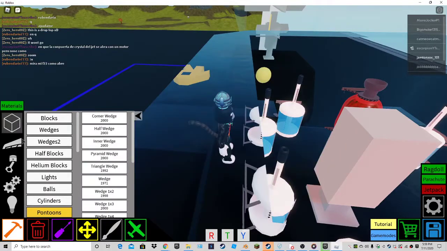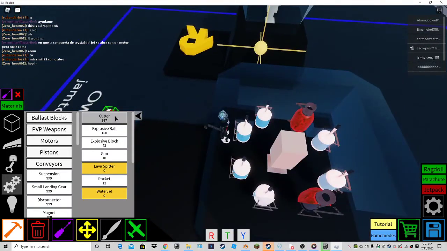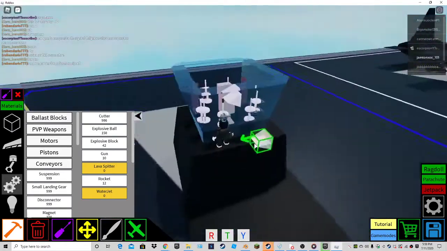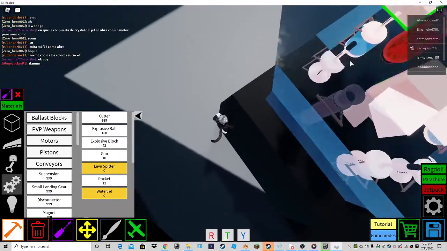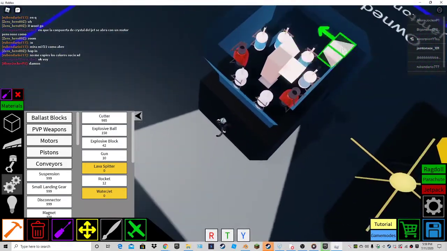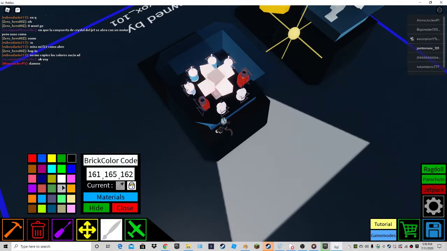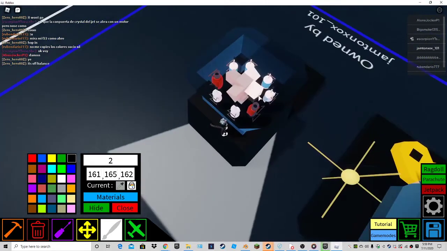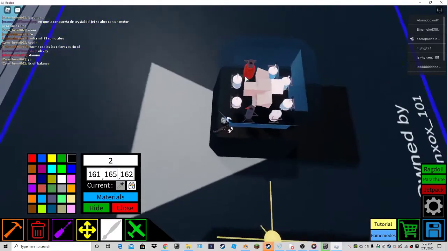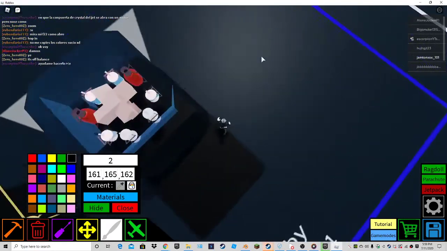And then you're gonna want to go into PvP weapons and take cutters. Then you're gonna want to angle them like this and spin them around so that they look like this. Then again, you're gonna want to color them gray. Alright.